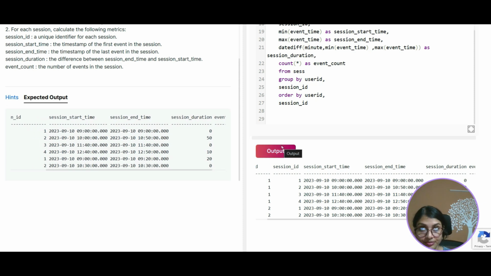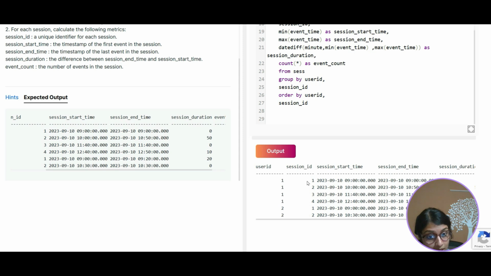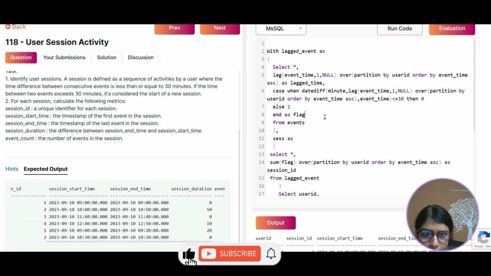If I start ranking every other row, then 9, 10, 10, 20, 50, 11, 40, etc. Every event will have a row, and that's not great. Now here you can create a row number after the aggregation has come, but the aggregation in the first place wouldn't have come if you didn't have a session ID created. So I believe this is the only way to solve this problem.